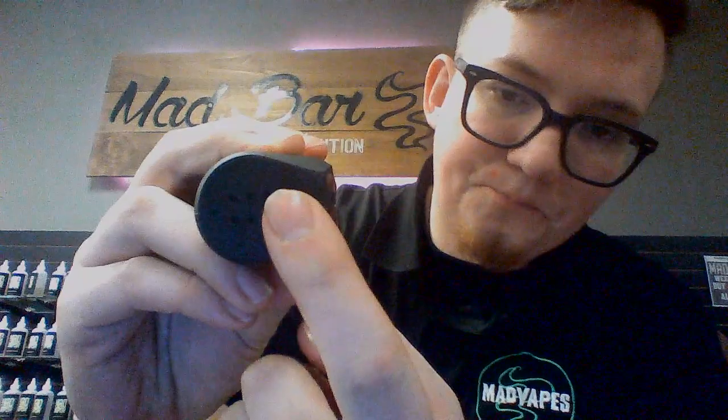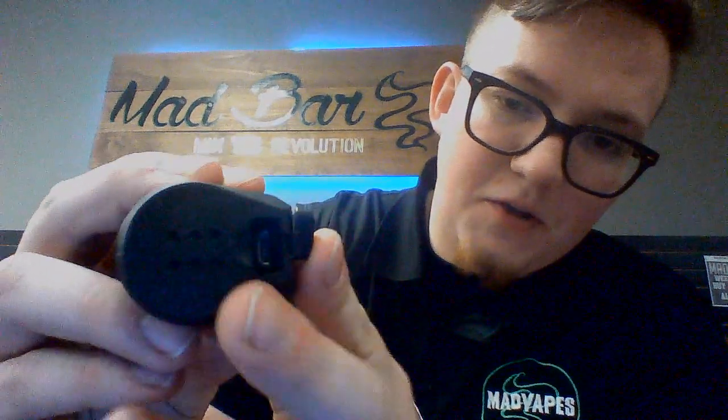In the device box you get a charge cord and also a spare waterproofing piece. Basically this piece here is what makes it waterproof — it literally sinks down into the port, that's where your micro USB is. If this comes off, it is not waterproof anymore. I really wouldn't dunk this thing in water — I would say more spill-proof. It's like IP 67 rated, and they say something like 10 or 20 meters of water, but I definitely wouldn't just drop it in water to test it. It's more like if juice leaks into it, or you accidentally drop it in a puddle or knock your drink over on it.